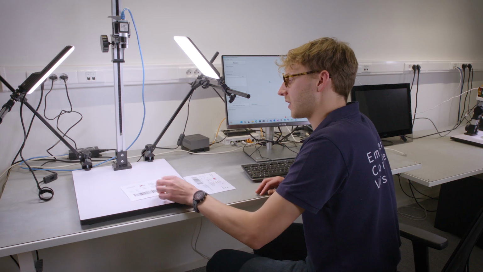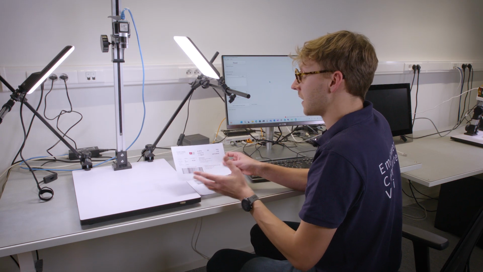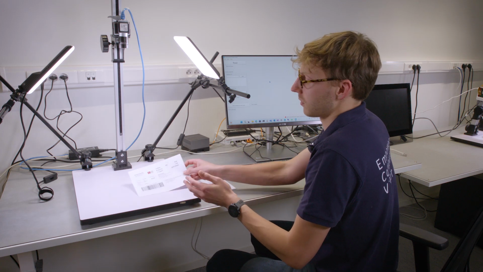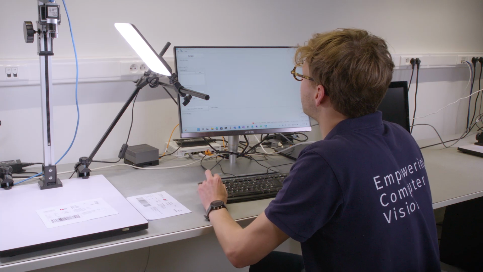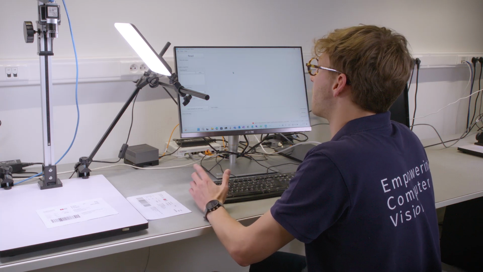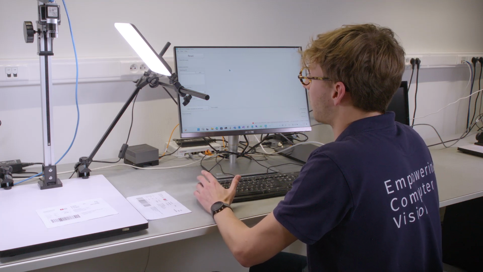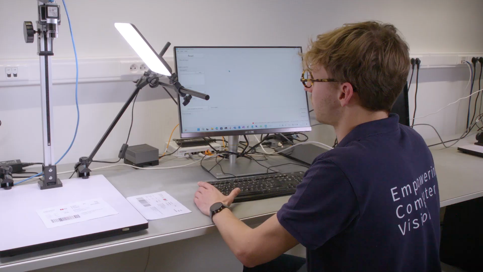We chose this context because it features many different texts of various sizes that will enable us to demonstrate the great features of EasyDeepOCR. So today we will also be working inside the demonstration sample that we are developing together with EasyDeepOCR, and that will be released at the same time as EasyDeepOCR.